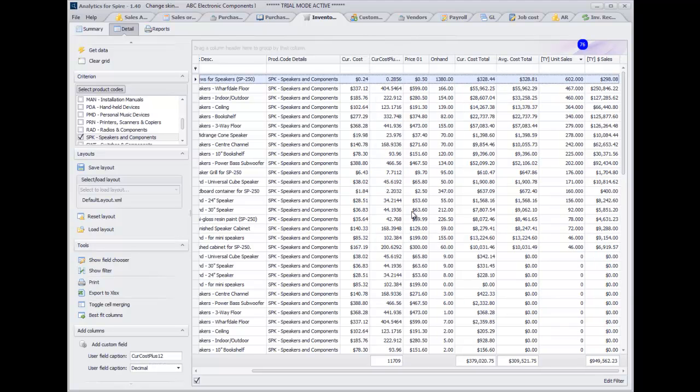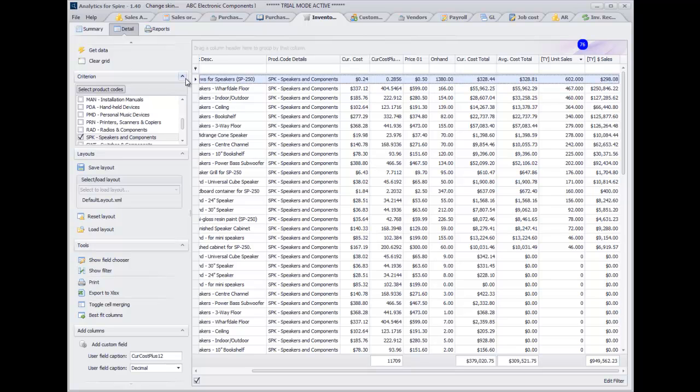I didn't do any rounding or formatting, but that gives me a quick way to eyeball what would happen if my prices went up, maybe as a result of my vendor prices going up for the people who sell me speakers, or exchange rates going up. And I can do further math to extend that to see what my cost prices would have been, or how much profits would have been reduced had I extended that value. So very, very powerful to be able to add your own custom fields as well.